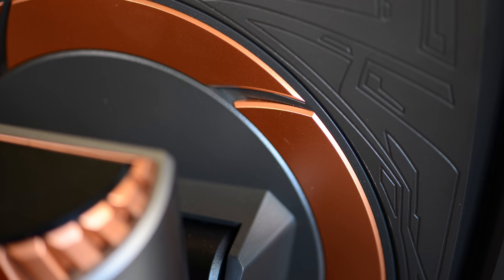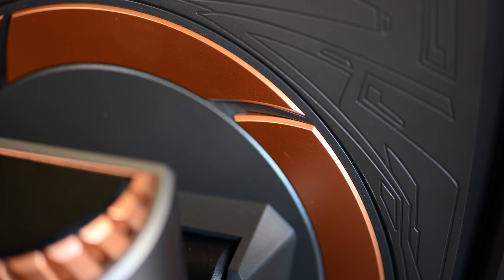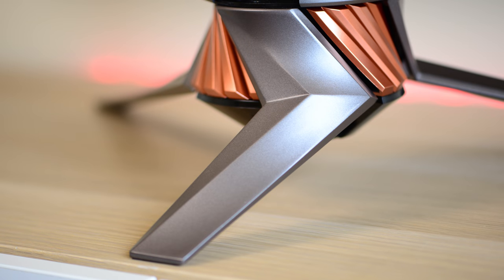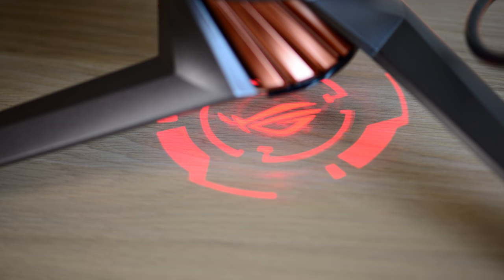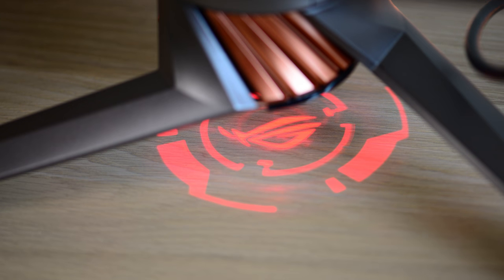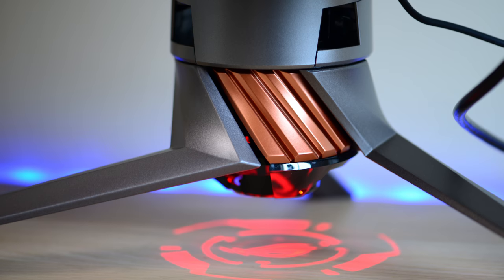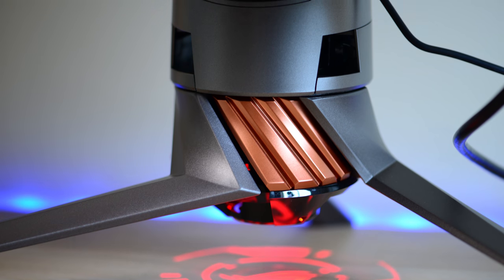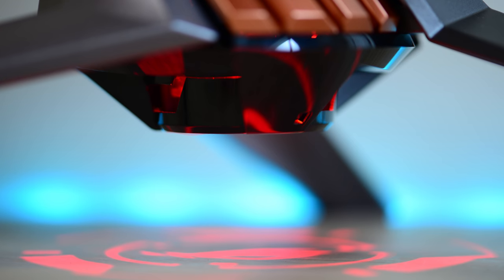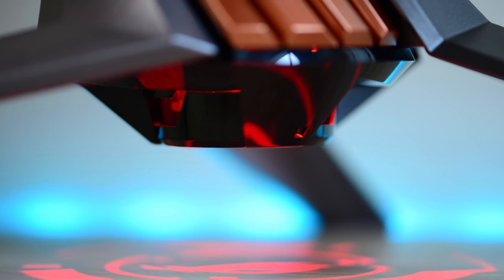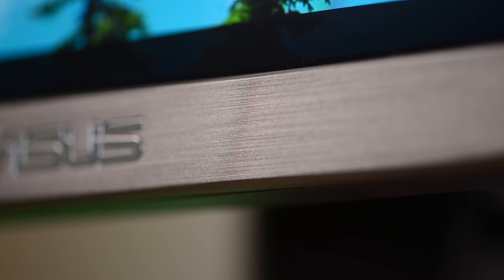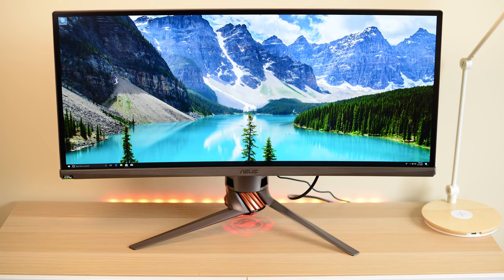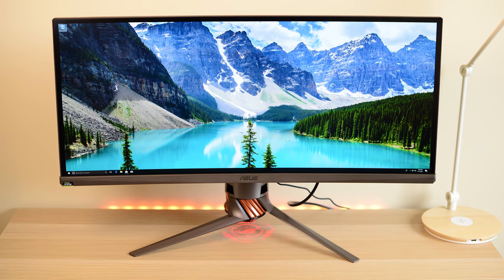And usually with gaming monitors, there's one place where they're weak. Well, this one doesn't really have a weak point. It's not like TN, where the viewing angles suck, and VA, it's not that much better than TN. This thing here, the picture is just fantastic. I wouldn't say it's the most color accurate display in the world. It is 100% sRGB. If you want to get the best colors out of it, you're probably best calibrating, but for gaming, you don't need to do that. It just looks fantastic. And if you've got the money and you want the best gaming monitor, you want to check out this, and you will need the money too.